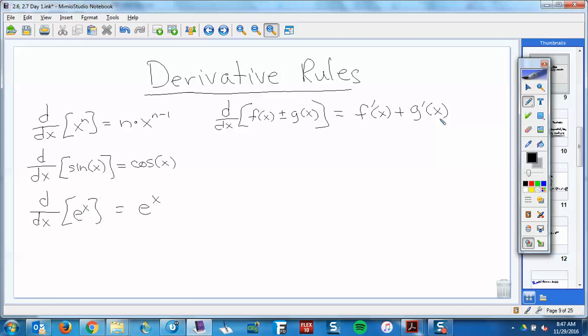That's the rule that just says if you're adding functions together, then you can just do their individual derivatives, because that doesn't work when you're multiplying or dividing. So it is an important rule. Then we also had the rule that said if you've got a number sitting outside of a function, just a constant k, like 2 sine x, then that k just sits there while you do the derivative. So the derivative of 2 sine x would be 2 cosine x, right?